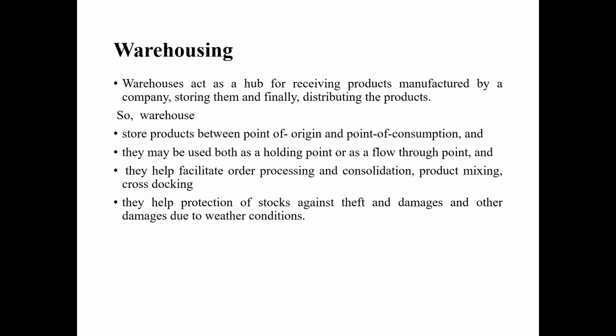Now, coming to the third major decision, which is warehousing. A warehouse is actually a hub for receiving products that have been manufactured by the company and then finally distributing them to the final consumers. So a warehouse acts as a store. It acts as a holding point or a flow through point where it stores the product between the point of origin, that means the manufacturer, and the point of consumption, that means the final consumer. They also facilitate order processing, consolidation, mixing of the products, as well as cross docking.